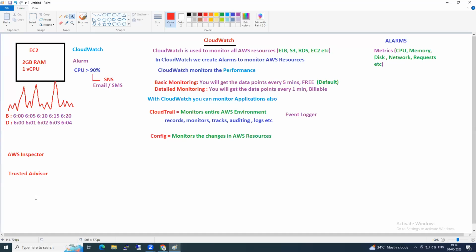Correct? Okay, now you have an EC2 instance. Will you give access to everyone in the world to log into your EC2 instance? No. If you have given it, this Trusted Advisor is a guy who will advise you: see, your EC2 instance is exposed to the public, please take care. So these kinds of advice will be given by Trusted Advisor. He will give you 5 or 10 pieces of advice free. After that, they'll charge. You got this?